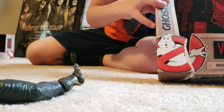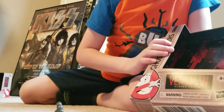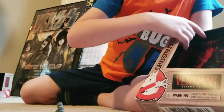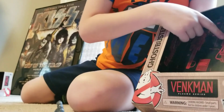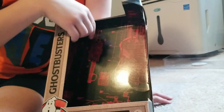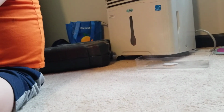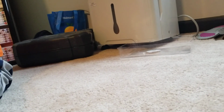But the back of these boxes are actually proton packs, and then the containment unit. A what? Look, there's the Ecto one. There's the proton stream, and there's the... Wait, why am I scratching myself in the box? I don't really know. You know what? I'm willing to bet we may have put this together wrong. I don't really know for sure.